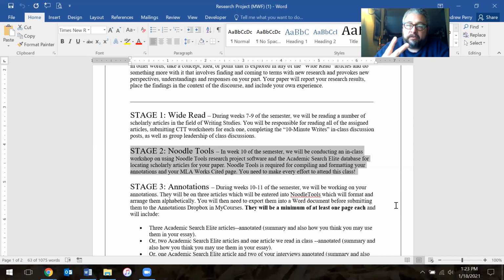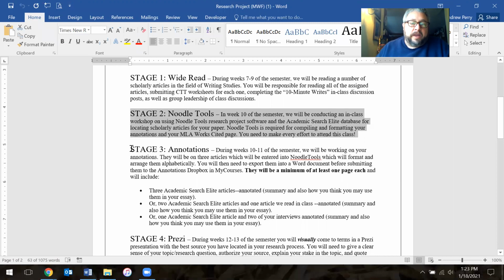That's a research database. We're going to use Academic Search Elite to locate the articles that you're going to cite in your paper. And we're going to use Noodle Tools to put your project into some kind of organizational structure. And we're going to use Noodle Tools to create some citations and annotations for your project. So that's an important little workshop day.